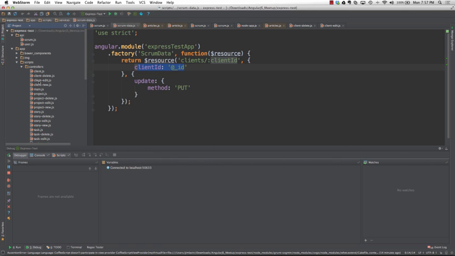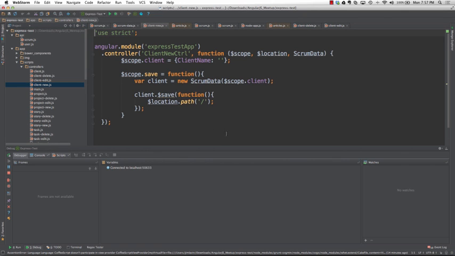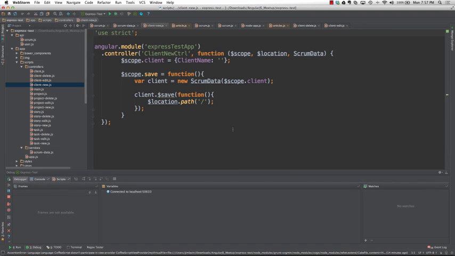But if we look at my client new method on the controller, basically we start out with an empty object with client name, and then we use the resource and say, okay, create me a new resource using the mock object I have, and then we call save on it.